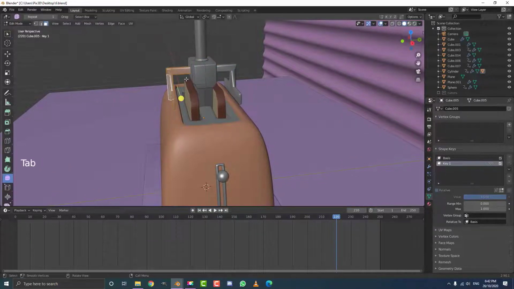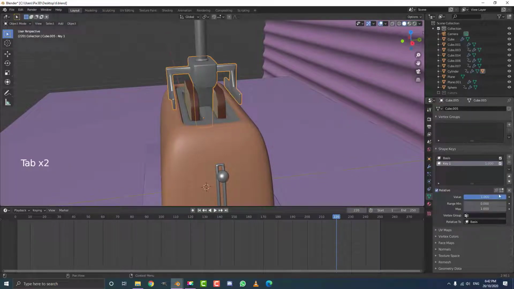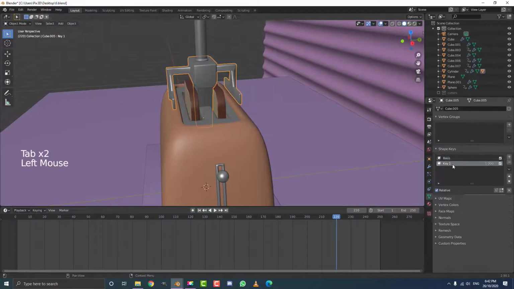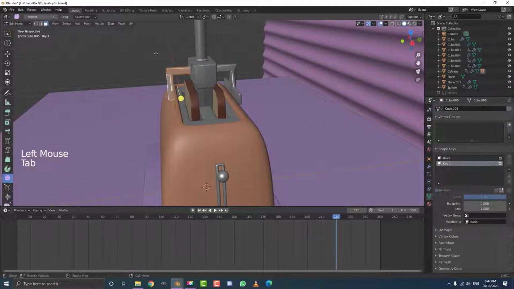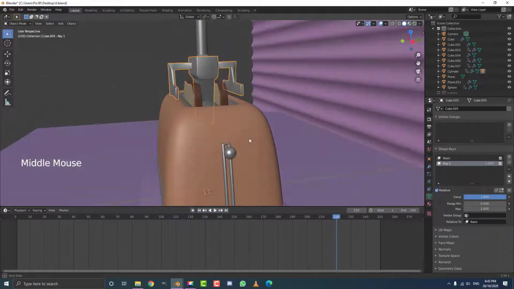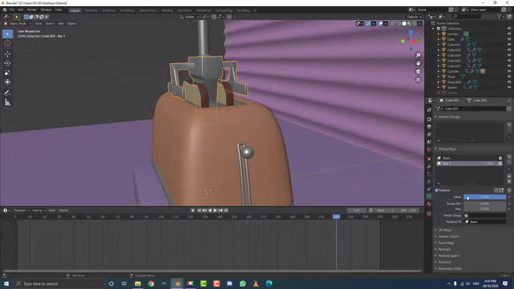Now we have this Key 1, and it's going to be a keyframe slider. So we've just moved it in edit mode here on that shape key 1, and now it'll create a value between the basis, which is our original, and our key shape here, which is this guy here. So now we have a slider to kind of fake this thing coming out, and we don't have to do any sort of rigging for that. So let's just try and match this little slider up with our animation.